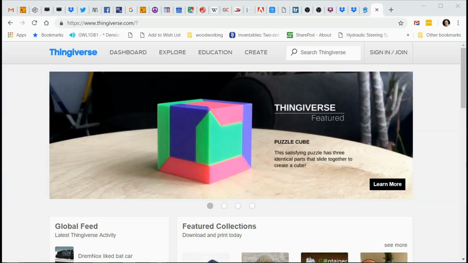This is a demonstration of how to convert a 3D model in STL format into a pattern. We're going to capture our STL model from a website called Thingiverse.com. Thingiverse has many 3D models that are typically used for 3D printing, but we're going to use it to create a pattern. We're looking for a Navy destroyer.